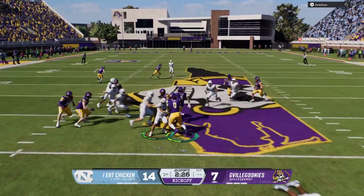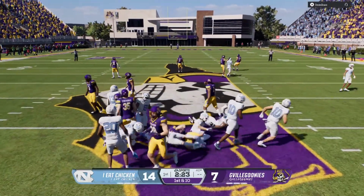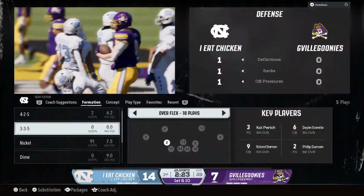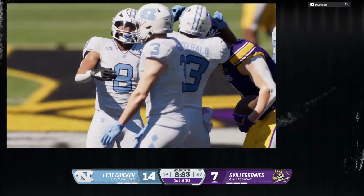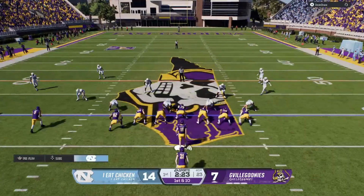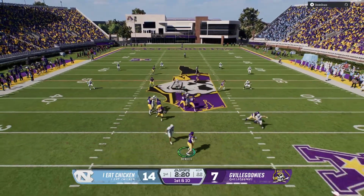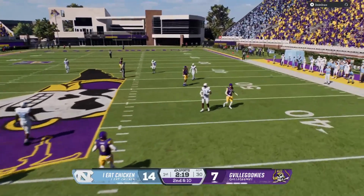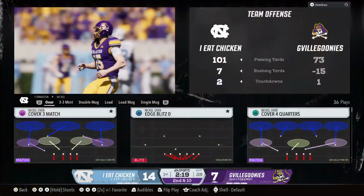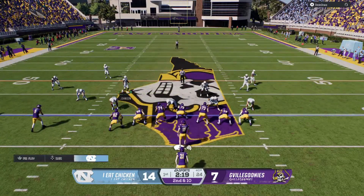Gets off a squib kick and it's fielded by one of the up men. Tackle made out at the 40. That's a good return. So the East Carolina offense is back on the field now. Last time they gambled and lost. Went for it on 4th down in their territory and got stopped. That's incomplete. Even on a 1st down pass attempt, he felt heavy pressure. An incompletion makes it 2nd and 10.